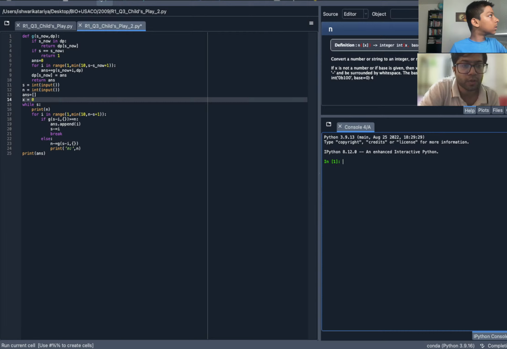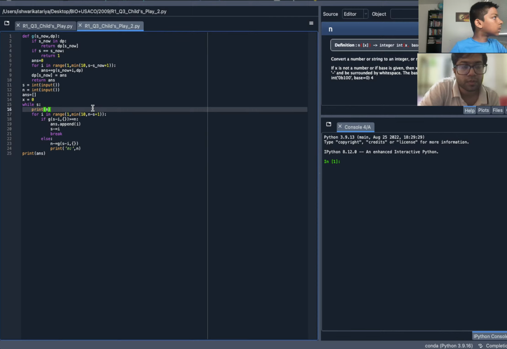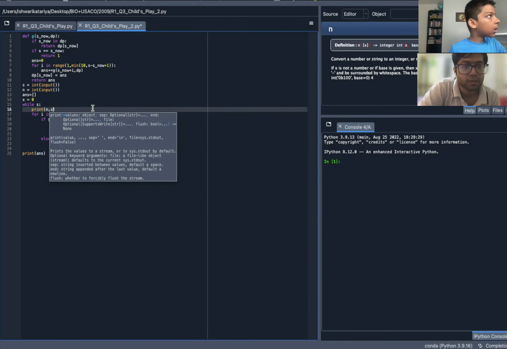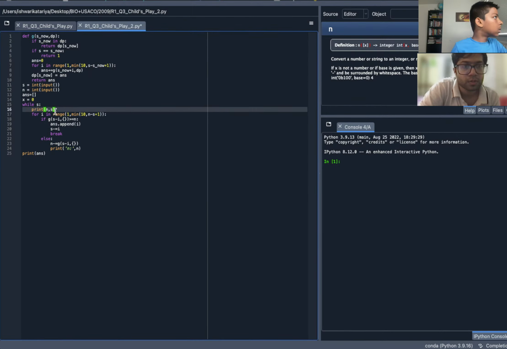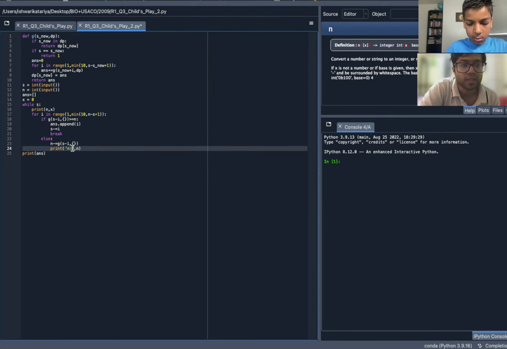So you can print N and S on line 16, and then X. And under line 24, just write if X is equal to 3, then break.